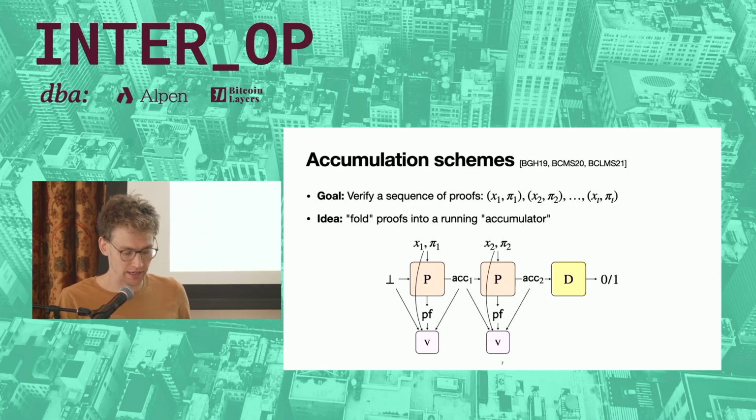And it can do this every time, and then in the end there's a so-called decider which checks the final accumulator. Essentially, if this final decider accepts the final accumulator and the small accumulation verifier accepted every step, then all of these proofs are valid. At a high level, I can use this to also build an IVC scheme where at every step I just run the accumulation verifier inside the circuit. So instead of doing a recursive SNARK, I do a recursive accumulation verifier. And that's a much smaller box than running the entire SNARK verifier inside of the circuit.